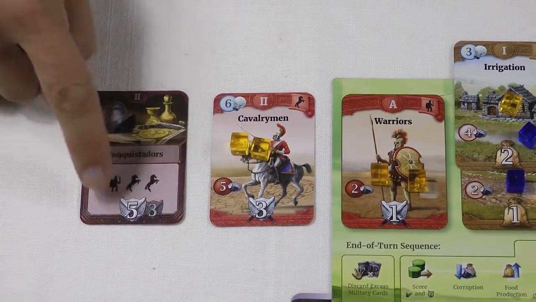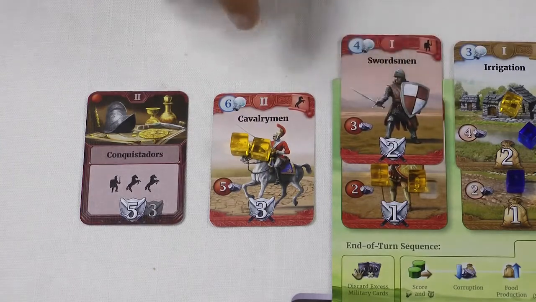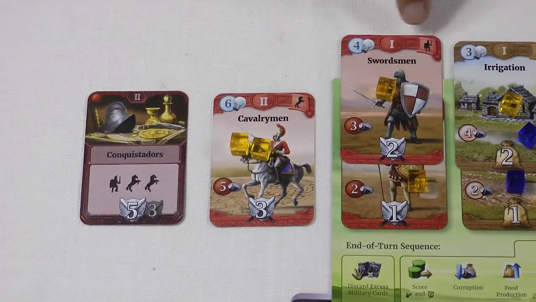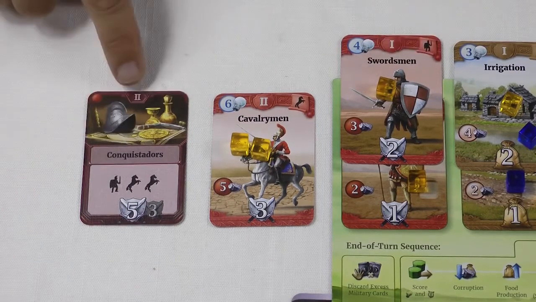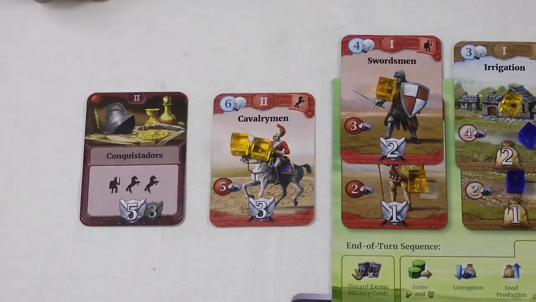In order to get the higher number, we would have to have, for example, the swordsman. If we had the swordsman and we had this guy up here, then this is an age 1 infantryman. So he will contribute to this properly and we'll get the 5. So this is how the tactics cards work.